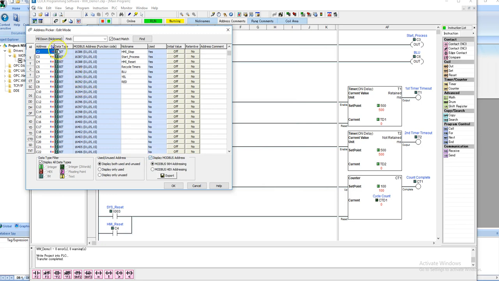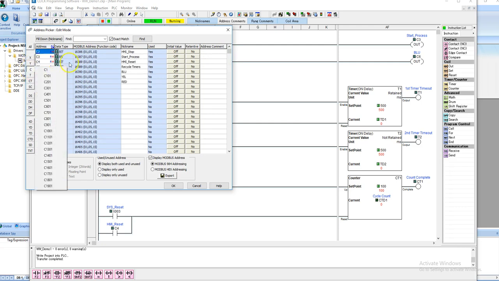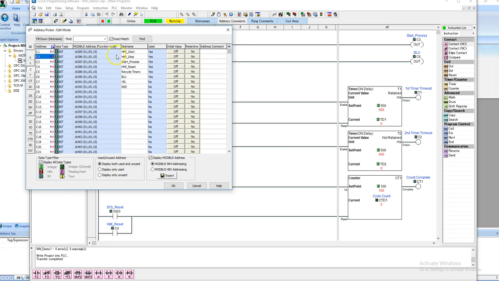So we'll click that, and it's not C1 or C2. The addresses we need here are going to be, the Modbus address for C1 is 16.385, and C2 is 16.386.